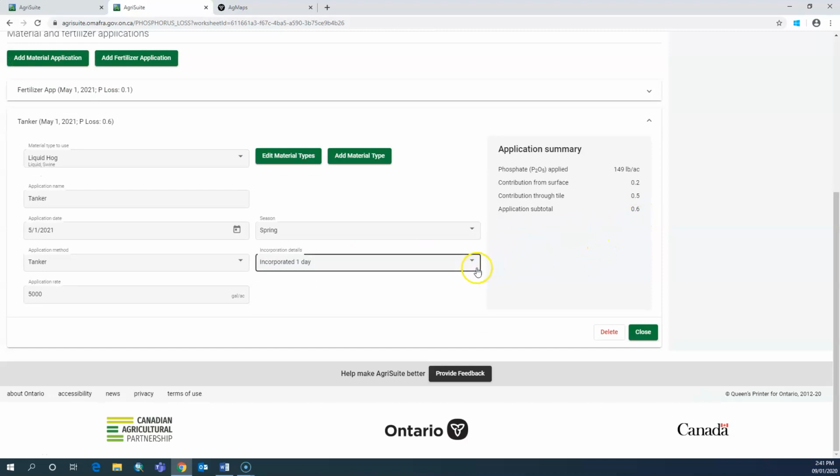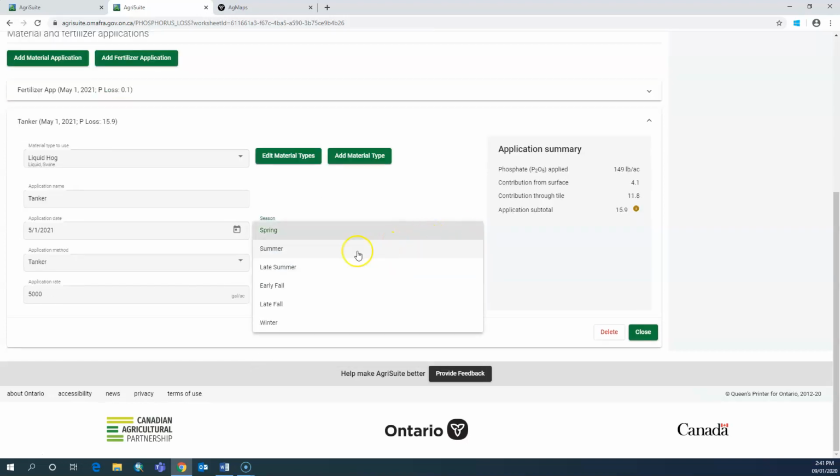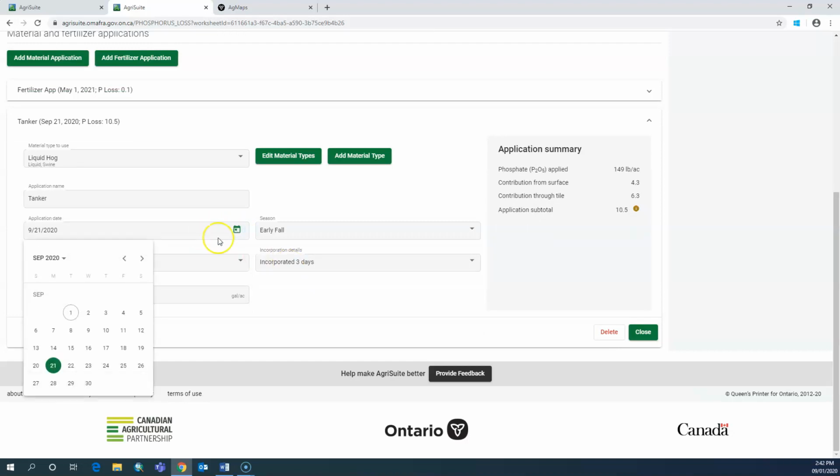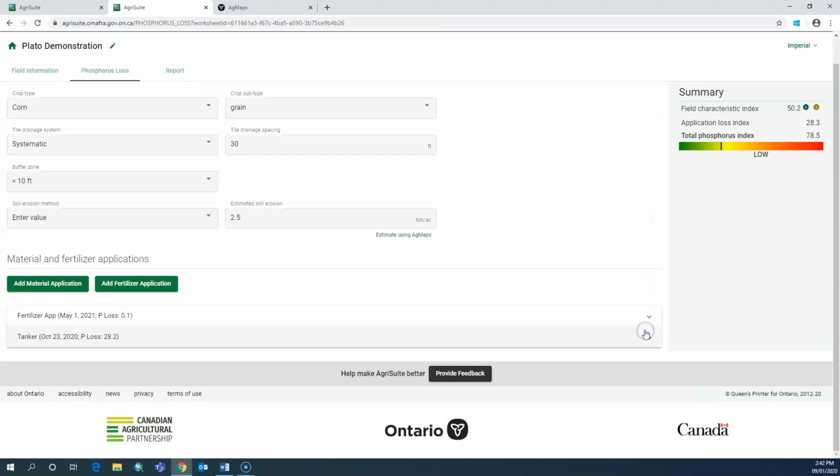All those types of things that we can do to change that number. Now I'm going to change it back to our early fall again, because that's what this producer is doing. And so we want to see what score he gets from that particular practice that they're currently following. So there we go. Early fall, 3 days, 5,000 gallons per acre. Good.